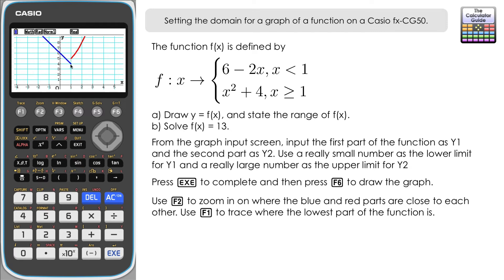If we want to define what the range is, well let's just have a look at the blue part of the function here. I'm going to put a trace on that. Let's go down. When x is 1 we know that it can't actually equal 4. We know it's going to be 5. It's going to be the red part of the function here. But we can have values all the way down to 4 on there.